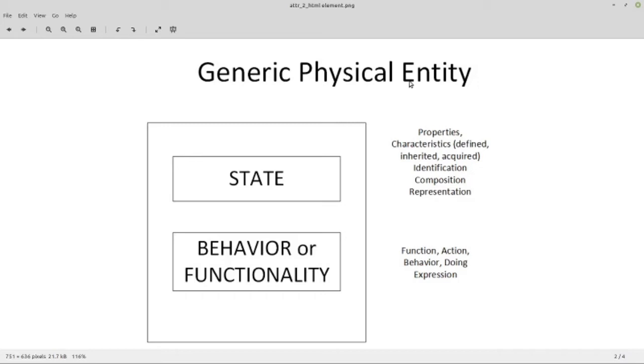We have seen from previous lessons that there are behaviors or functionality associated with certain HTML elements. So an HTML element conforms to this model where there is some sort of state and behavior associated with it.